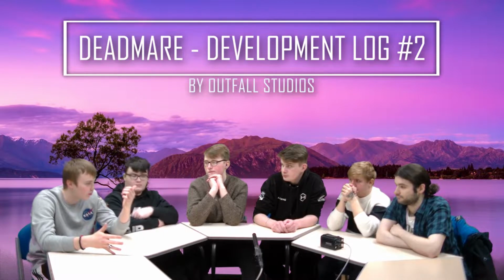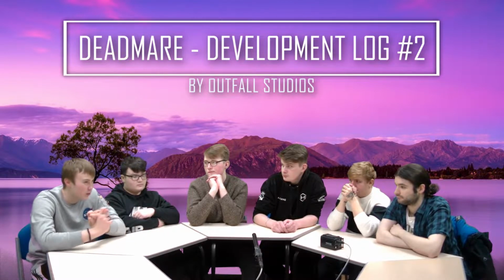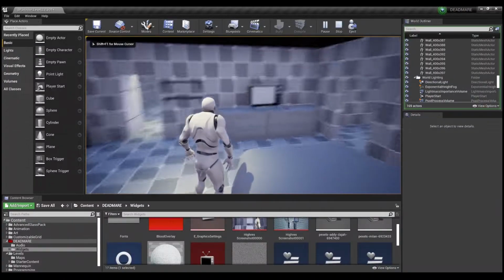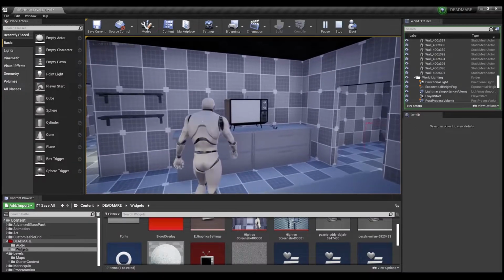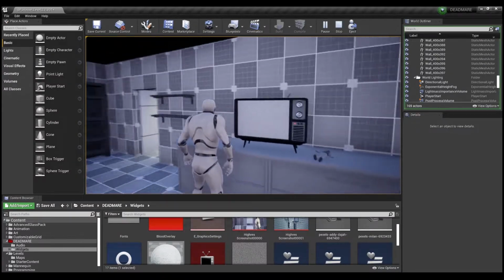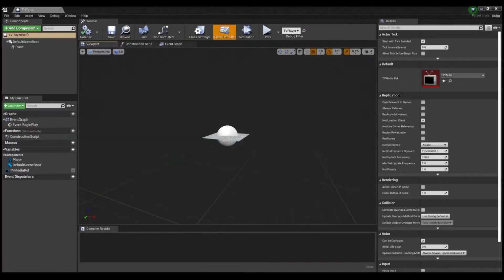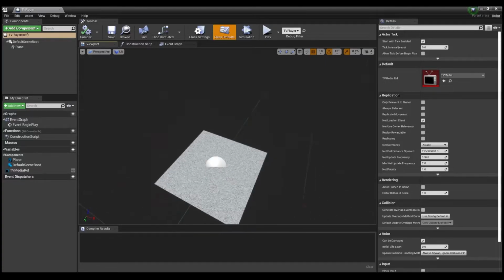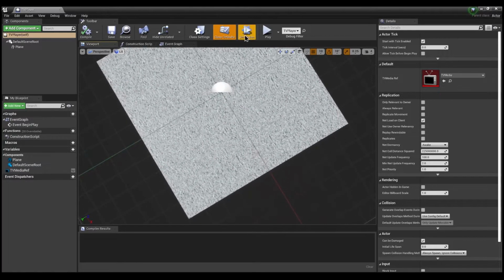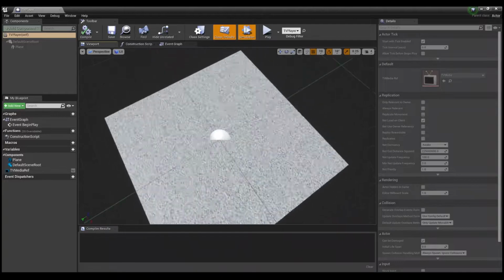And then also, the TV is now working. I know I asked you to change the material on it, but I have sorted it just by increasing the brightness through its material. So now there's a piece of media playing on a plane, and that's basically pushed into the TV just enough so it appears on the actual screen.